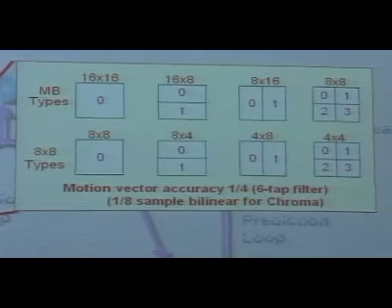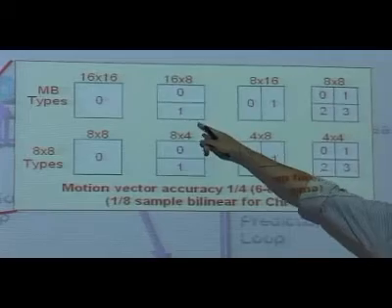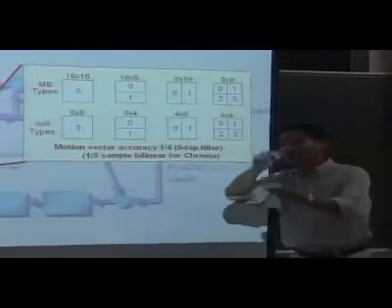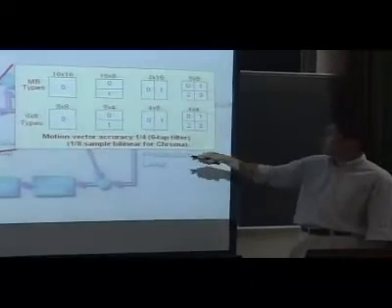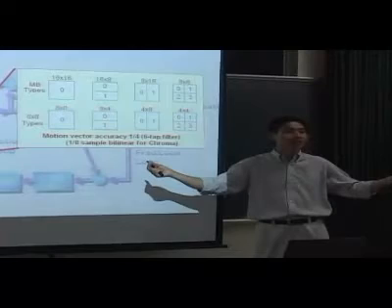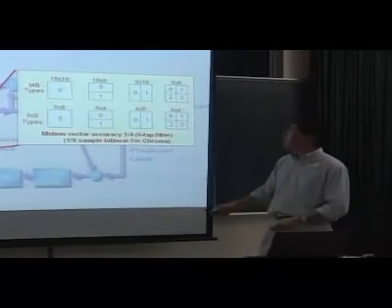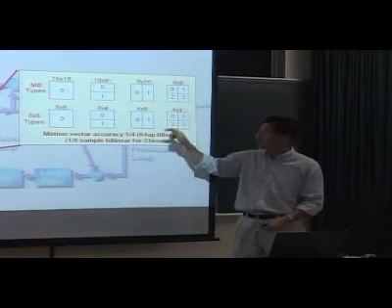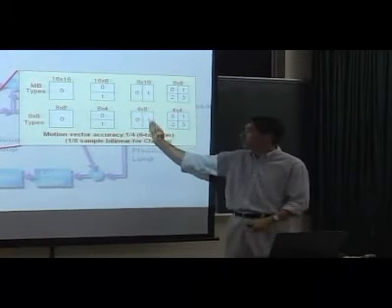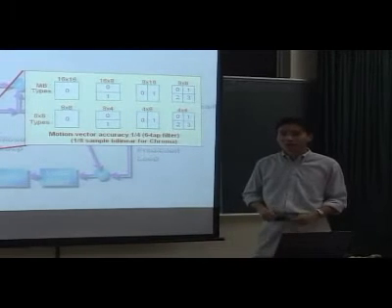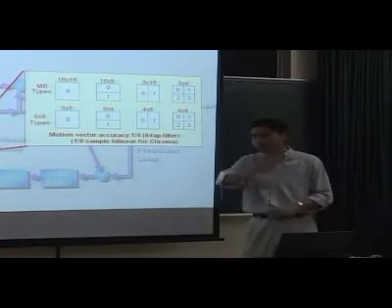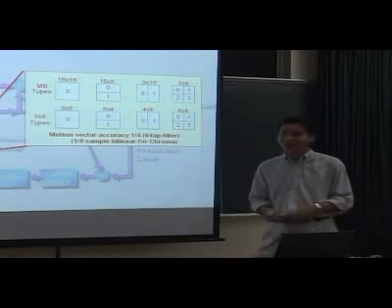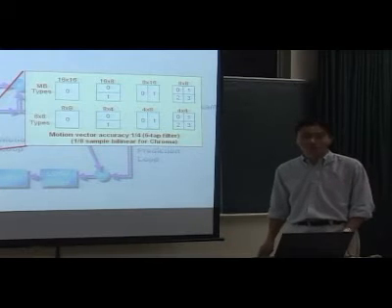Compute the SAD. Keep it. Move to block 2. Do motion estimation. Compute the SAD. Keep it. Mode 3. And then at the end, it checks to see who wins. The one that wins gets picked. The mode index is sent to the decoder, the motion vector is sent to the decoder, the residue is sent to the decoder. So it's a brute force algorithm checking everywhere and predicting everything. And that's why it's so slow, but its performance is so high.